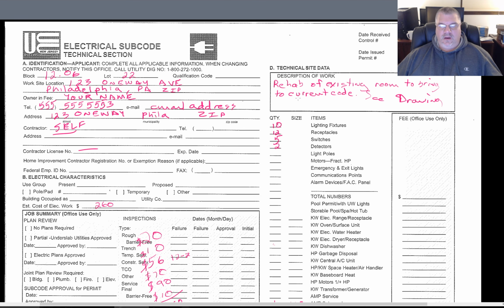You are estimating the amount of work, and based on this, they have a threshold for a permit depending on the type of work it is. So no matter what, even if you said it was 2 outlets you're adding, they're probably going to charge you $100 and some for the permit. Maybe there's a certain threshold that when you say you're adding 20 outlets, it may go up to 120 or 130. So you tell them what you think you're going to do, and then when they come through for final inspection, they're going to assess what you have, record it, and that is what gets submitted to your city or county for final assessment.